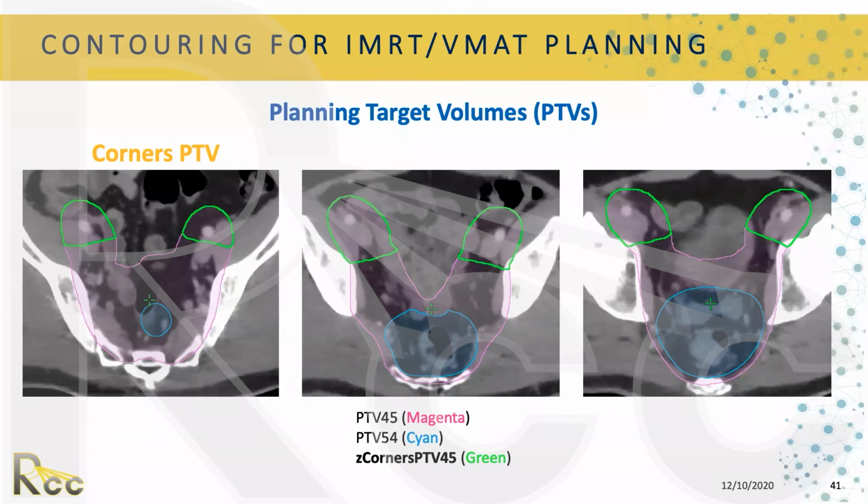And I have an example here. So for example, for this pelvic case that we have, this is what I meant with corners. Just because of the shape and, here we have bowels, the algorithm will always have issues to cover this area. It will be easy to cover all of here, but not that much here. So these are the areas where we create corner PTVs. And again, we create them because we're going to put special attention on those structures.